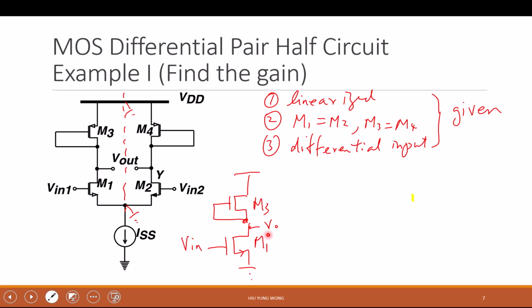Why do I want to draw it? All I want to know is just what is the gain here. Because the differential input gives me double input, and then the differential input will double the output. So the gain of this whole circuit is just the gain of this circuit, right? So now we will start asking ourselves, do I need to solve the small signal, or do I already have something in my cheat sheet? What type of amplifier is this? Someone say common source. Let's do it step by step.